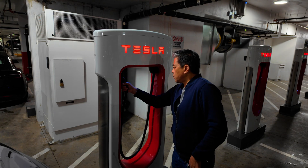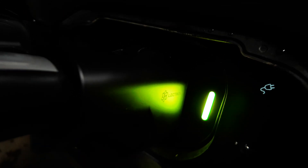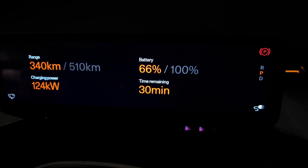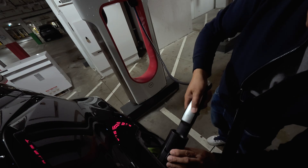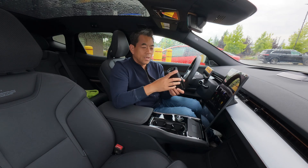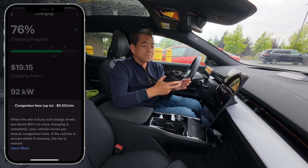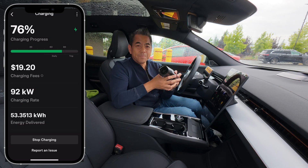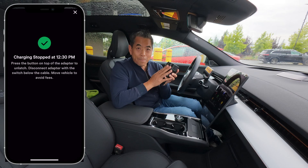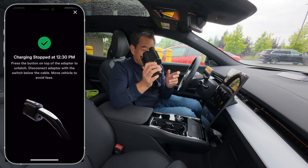On our test, we got 125 kilowatts max on this Polestar. This car is able to do over 200 kilowatts of fast charging, but it's pretty well limited — I'm sure from the supercharger itself. We were on there for about 30 minutes and then it was time to unplug. I stopped charging on the phone app and unplugged. Remember to hit that little lever, and you're billed on your credit card. I also wanted to check if it got very hot, and it was not — it was essentially just ambient room temperature. The cable had more warmth than the adapter did, so no issue with any type of heat at all.